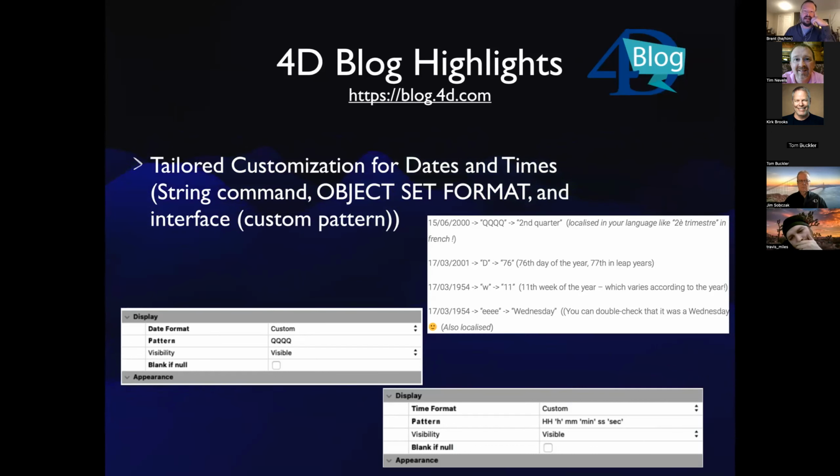It's all localized. Oftentimes we're asked to have these flexible formats either in our APIs or in our interfaces, and we have often had to roll them ourselves and include that functionality. So now a very wide variety of these format strings can be supported, and that's a very nice thing to have available now for working with dates and times in our interface.